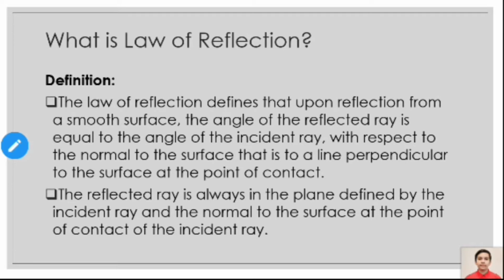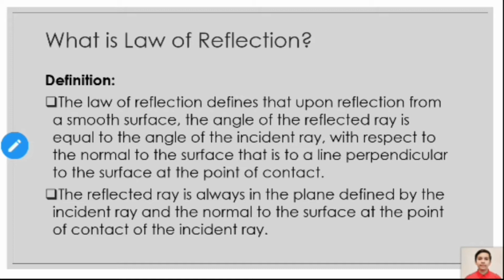Now the correct definition of the law of reflection states that upon reflection from a smooth surface, the angle of the reflected ray is equal to the angle of the incident ray with respect to the normal to the surface, that is, a perpendicular to the surface at the point of contact.